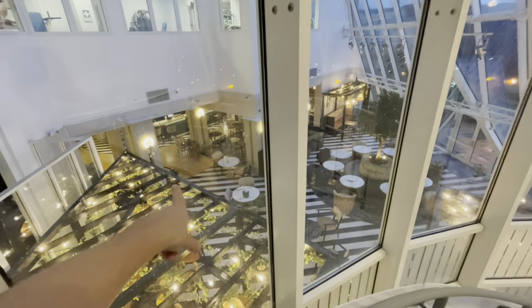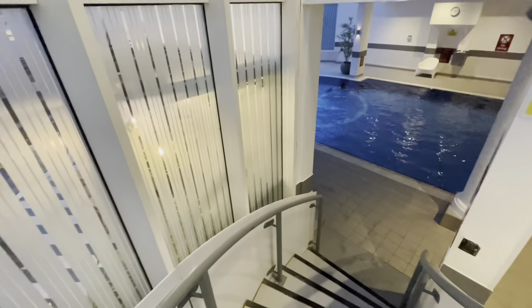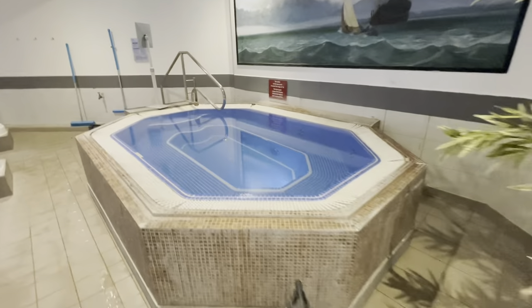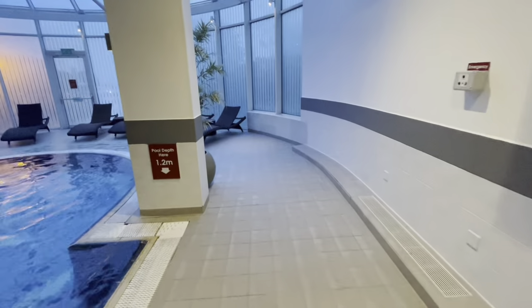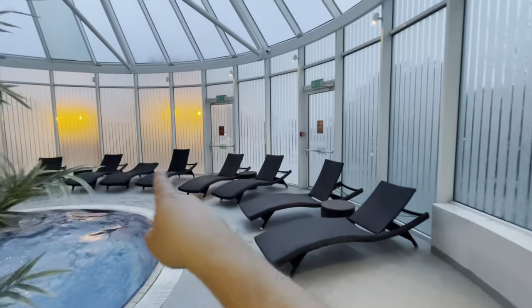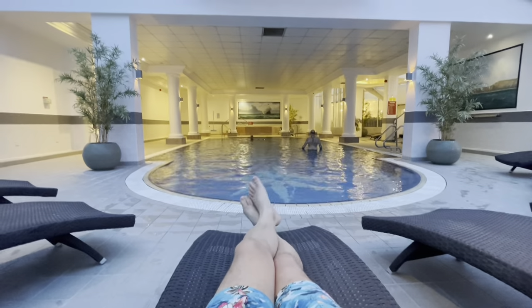Everybody who's having refreshments in the conservatory area could, if they wanted to, see you. It's very quiet — I like this. We've got a hot tub, and this is a really good size one — probably fits about 10 people in there. We've got a water fountain over here. Towards the end of the pool there are a number of loungers and tables, nice and comfy. And the pool — let's check out just how warm that water is in a minute.